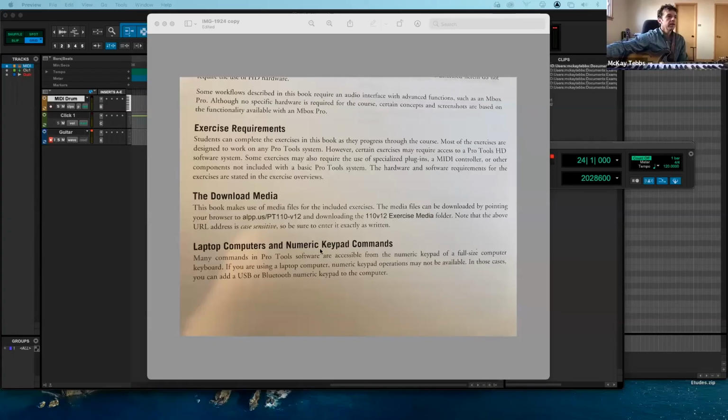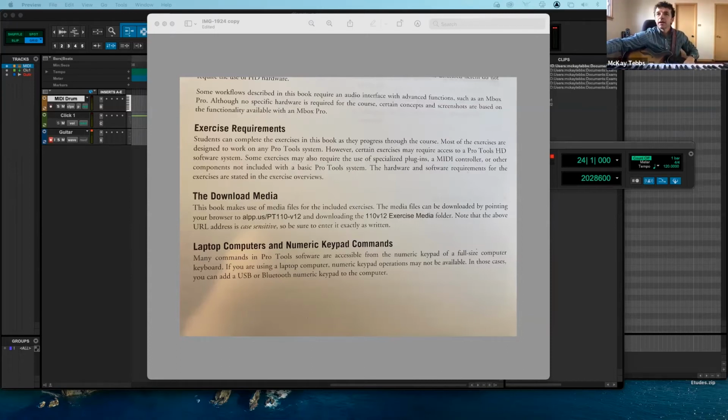And in order to do that exercise, you have to have the file on your computer because it often tells you to open a certain file and work within that file. So I'm going to show you where to go to find that file, and what you need to do is download it from the internet. So if you look at the beginning of your book, you'll see in the preface on page XV or 15, you'll see this paragraph that says the download media, and it has this address right here, ALPP.US/PT110. So anyway, if you type that address into a web browser, it will automatically start downloading this file that you need. So I'm going to do it right now.